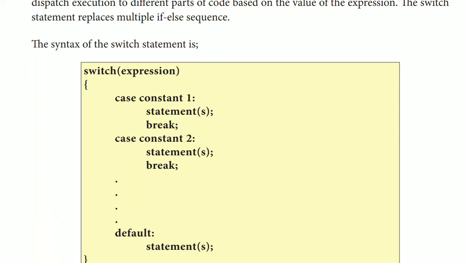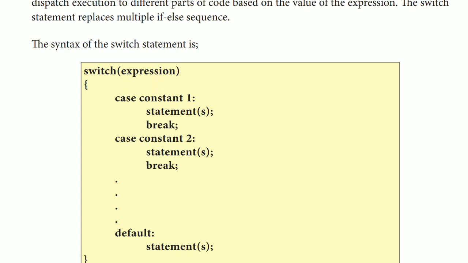After the switch keyword, you can see that they are using brackets. Inside the brackets they are using the condition. This condition may provide true or false, or even 1 2 3, or even a b c, or any kind of expression that provides multiple options.